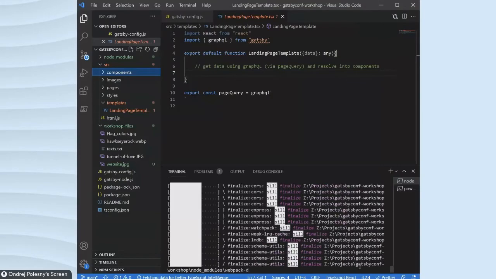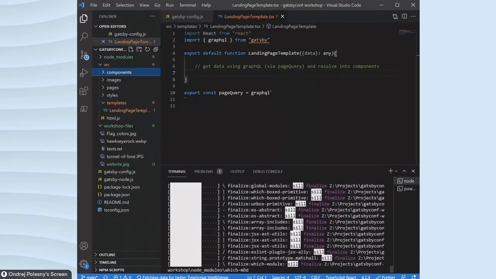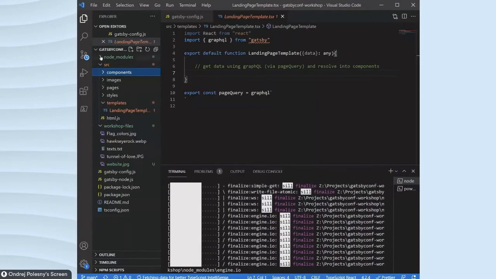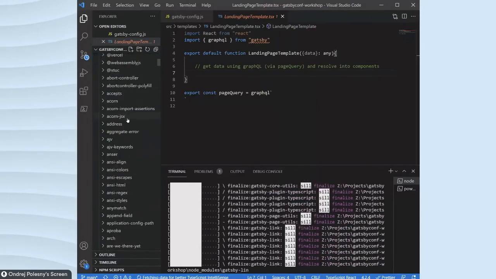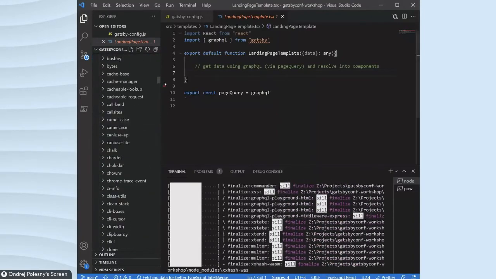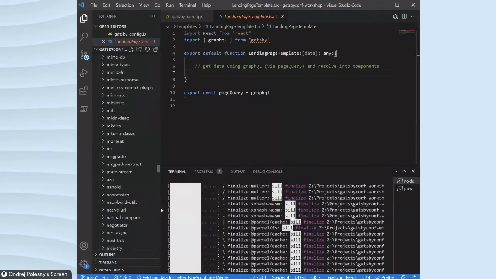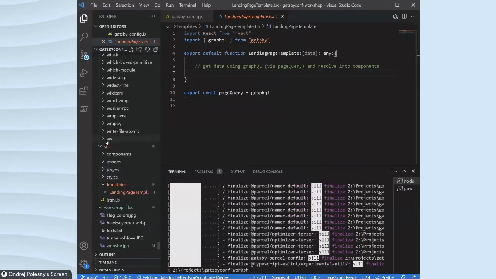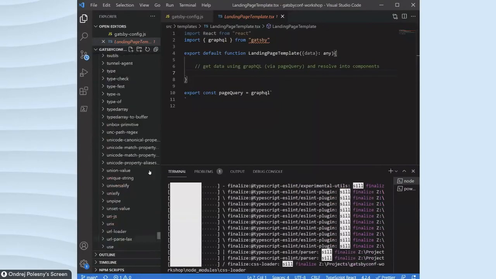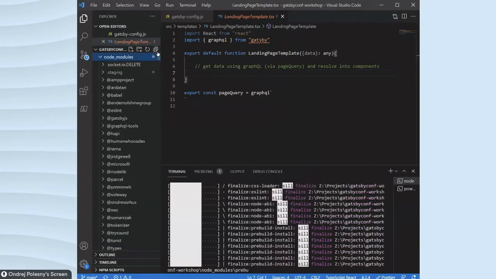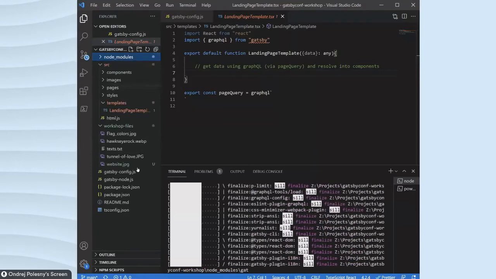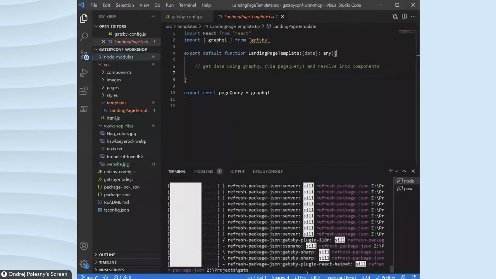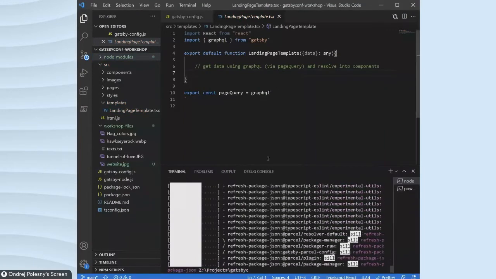So I don't know how to figure out how long this is going to take. I think that it's at the letter W, so we should be close to the end. But it's probably downloading the whole internet, so it usually takes a second. Yeah, we're at WS, so this should be quite quick now. Is anybody else also waiting for node modules? Let me know in the chat. This is always a pain.